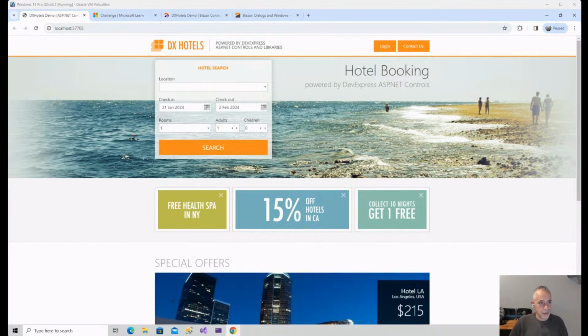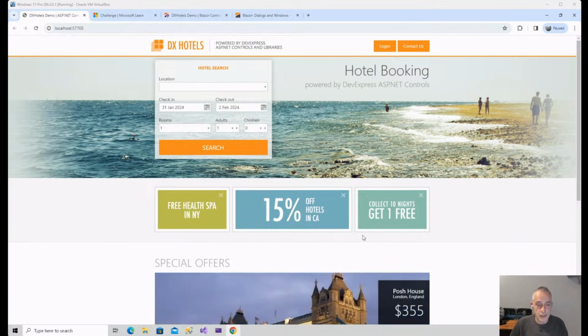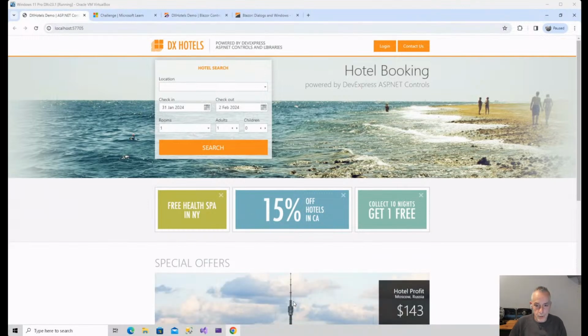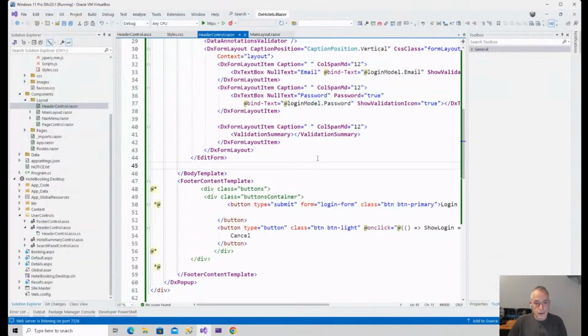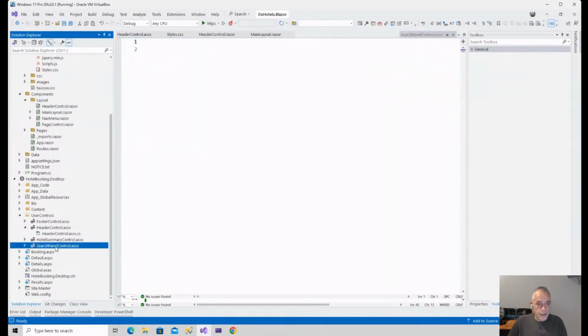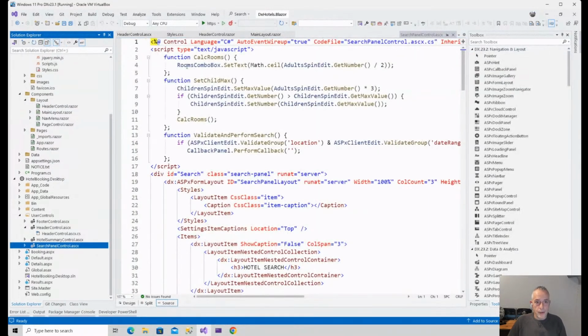All right, so let's have a check on how that search box looks in ASP.NET. Where is it? Here. The search panel. Here is the search panel. Well, there is a bit of JavaScript.